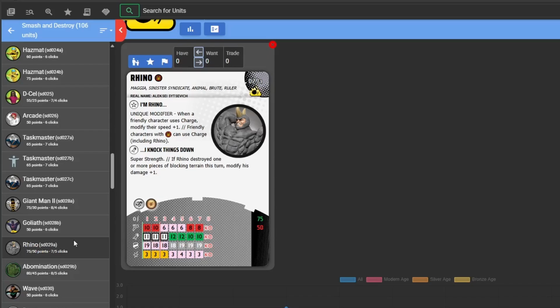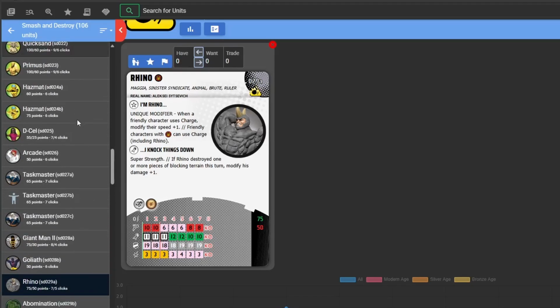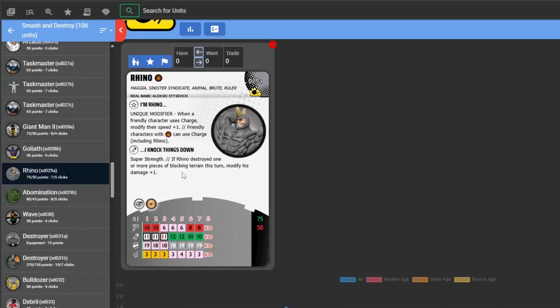Friendly characters with Sinister Syndicate, including Rhino, can use charge. Whoa, that's already really good. So he's got charge with +1 speed no matter what, and anyone else that can use charge also gets +1 speed. So you're increasing the reach of your whole team. He is a brute, so he does get to benefit from quite a few other defensive things in this set, like Quicksand and D-Cell. We've got 75-point line and 50-point line, very similar to the Sinister Syndicate super rares, or chases, from the previous set.